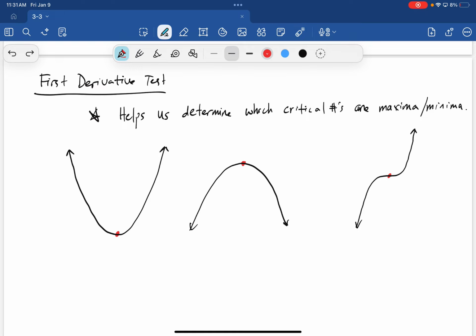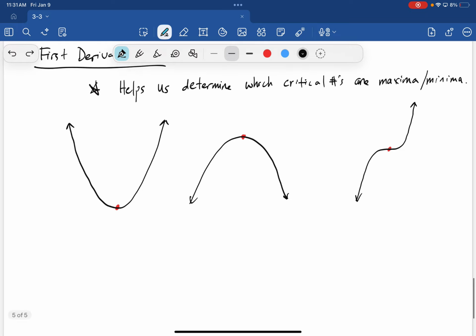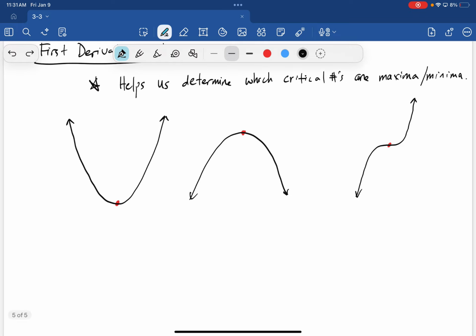And the answer is that we would use a first derivative test. The idea is that we're trying to determine what the derivative is around this extrema, and that will help us clarify whether it's a minimum or a maximum. Whenever we have a minimum, it's always going to be decreasing to the left and then increasing to the right. Make sense? So when we have this minimum here, on the left side of that minimum the function is always going to be decreasing. That's what it means to be a minimum. So it has to be decreasing on the left side and then increasing on the right side.